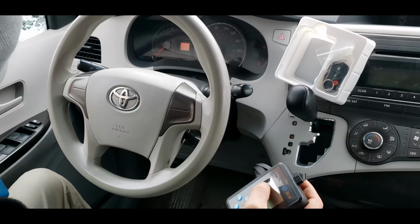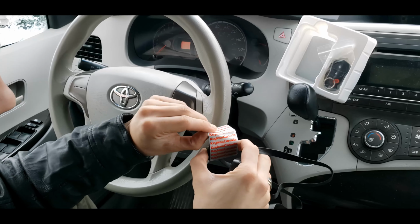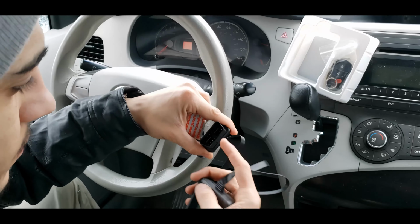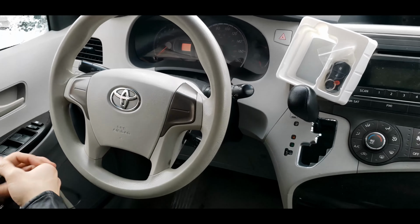Once you use this programmer tool, it will lock to your car VIN. This means you can reuse it as many times as you want in your vehicle, but you cannot use it in any other vehicle for safety reasons. So, to begin the process, you need to connect the tool to the OBD board.